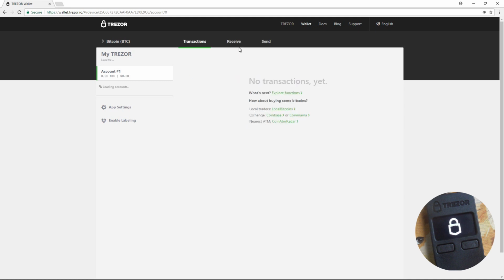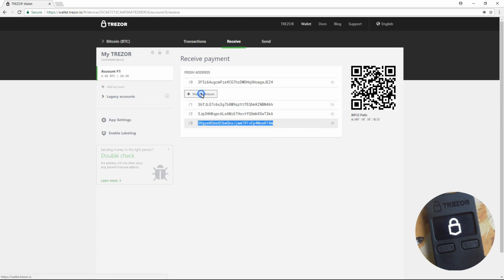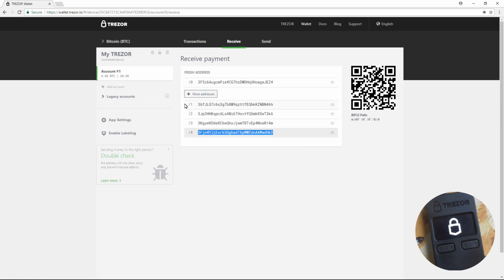If I had any funds in any of these wallets, they'd still be there. And again, all of these addresses are different than the addresses under my CryptoMind passphrase protected account or my Safe Money passphrase encrypted account. So this is the safest way to protect your Trezor, to protect your money, to protect your investment.